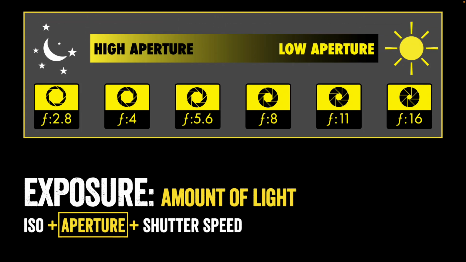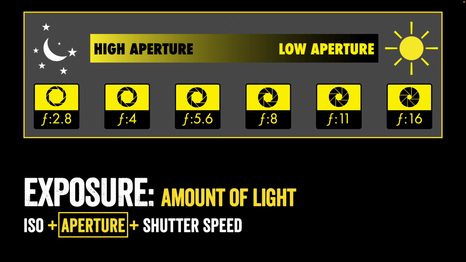Next up is the aperture. Aperture is the amount of light that is allowed through the iris of the lens to hit the sensor. Aperture is also referred to as the f-stop, hence the F in front of the numbers. As we open our aperture up, it's important to note the number actually gets smaller. So f2.8 is letting in a lot of light through the lens, while f16 is letting very little light in through the lens.